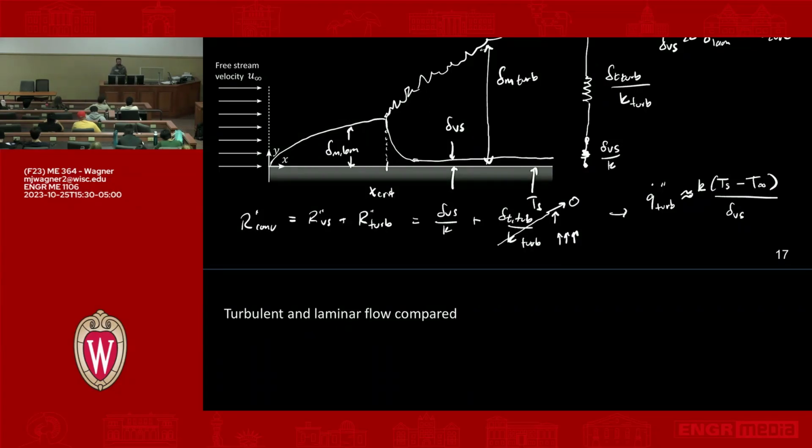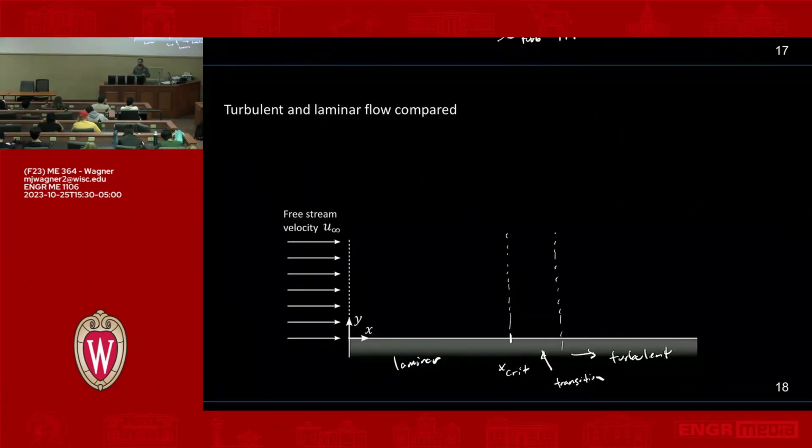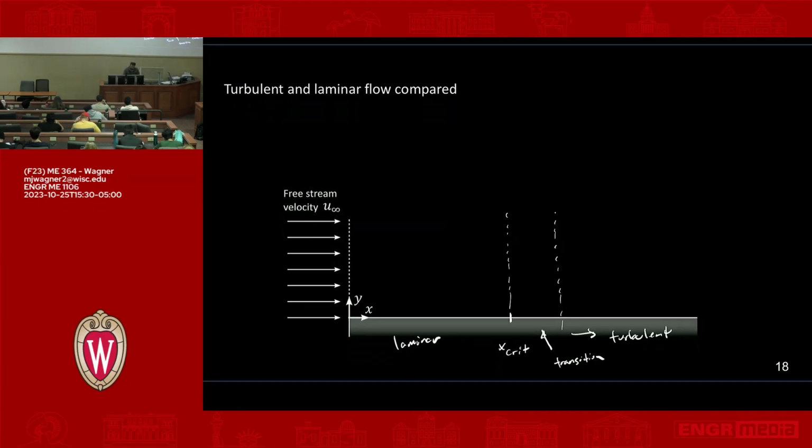As you move further along in the x direction, that boundary layer grows. So then what happens to the rate of heat transfer as you move along? It's going to drop, right? You have this growing resistance as the boundary layer grows. So thinking about that, if we were to plot the heat transfer coefficient right at the leading edge, what's that going to look like? Well, it's basically going to be infinite, right? So right at the leading edge, our heat transfer is infinite.